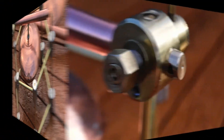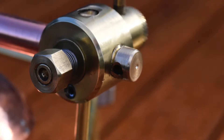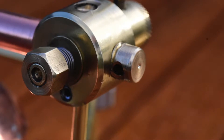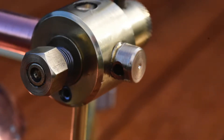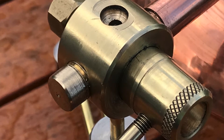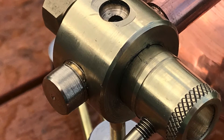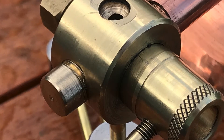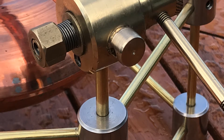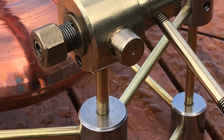I also made a stopcock or tap to control the flow of steam from the boiler, which comes in through the manifold and into the side of the tap. The lever directs that steam up the vertical pipe into the rotor, but there's also a position where you can move it further around and just vent the steam to exhaust in case you have an emergency and want to shut it down. This plug on the end simply directs the steam backwards away from the operator so it doesn't squirt you in the eye.